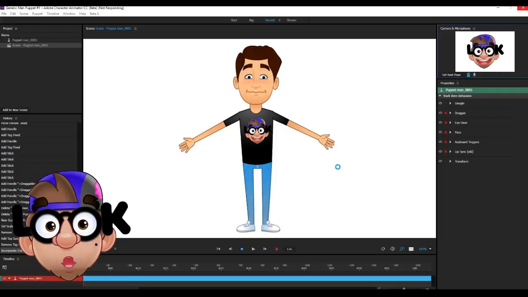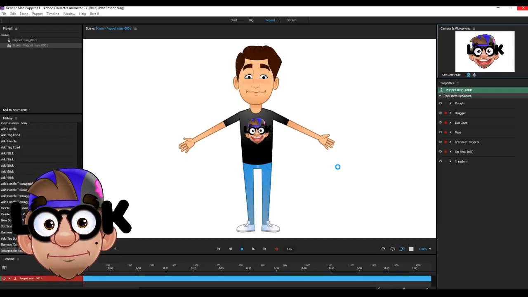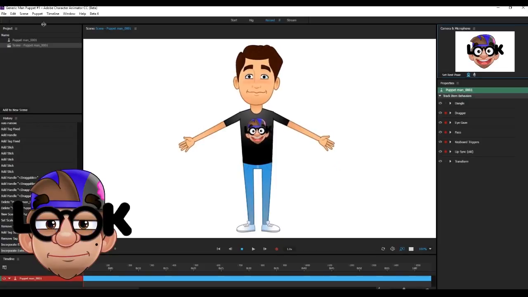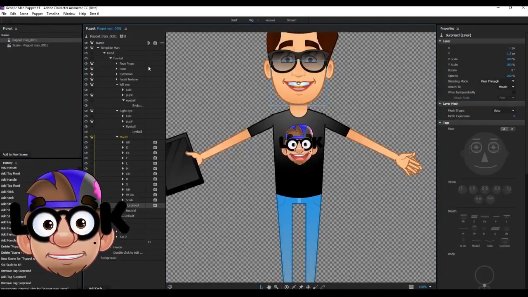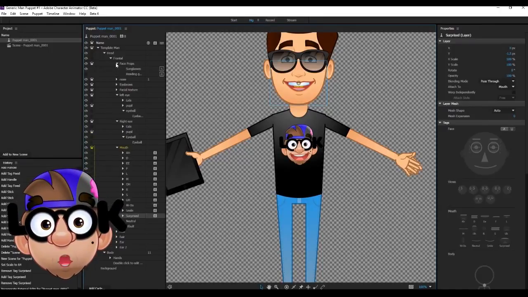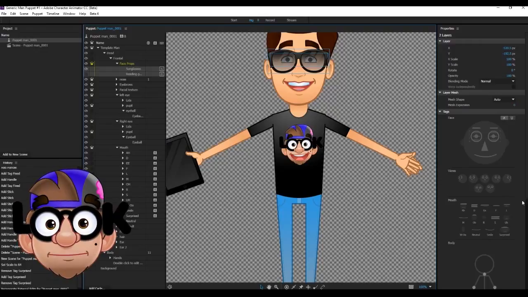Now, you're not seeing anything at the moment because obviously they're all trigger layers. I'm going to pop straight back into the main puppet rigging layer once it's loaded properly. Right, yep. And obviously the glasses, the iPad, I'm going to latch them so when I trigger them, I don't have to keep my finger on it.